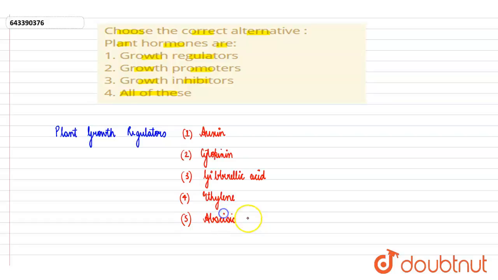Now amongst these five, the above three, which is auxin, cytokinin, and gibberellic acid, are growth promoters because they promote growth in the different structures of the plant. So these are growth promoters.